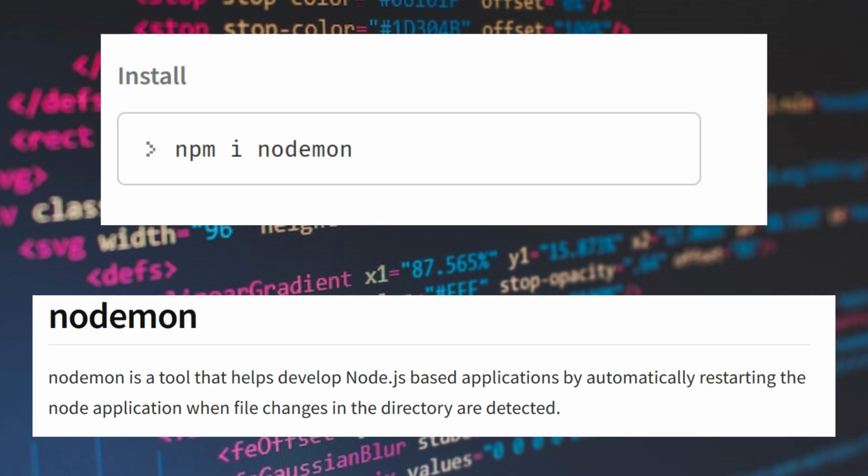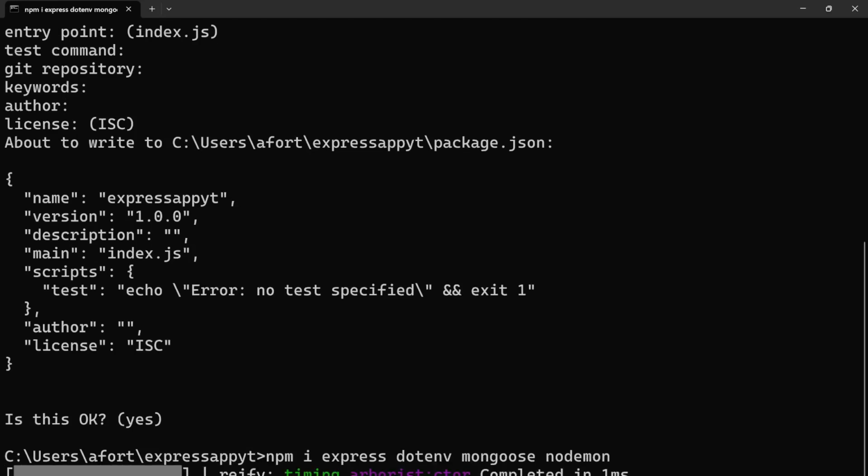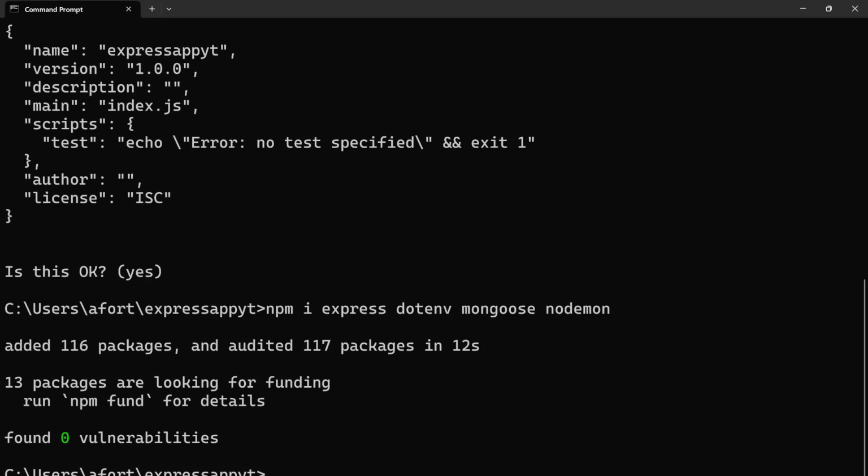And nodemon just allows us to really cut down, so you just do Control-S on one of your files and it will restart the server and get it running for you again, which saves you a lot of time in the long run. So with that being said, now I've got all of my packages here that I'm going to install. I'm just going to press enter to install them. So obviously I've just skipped ahead after they've completed installing.